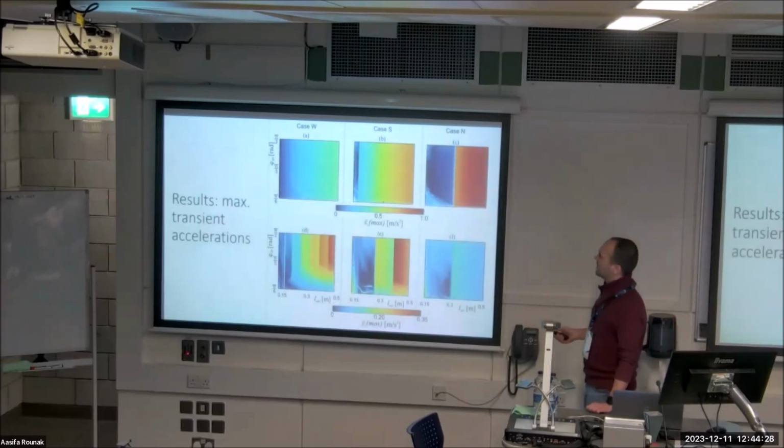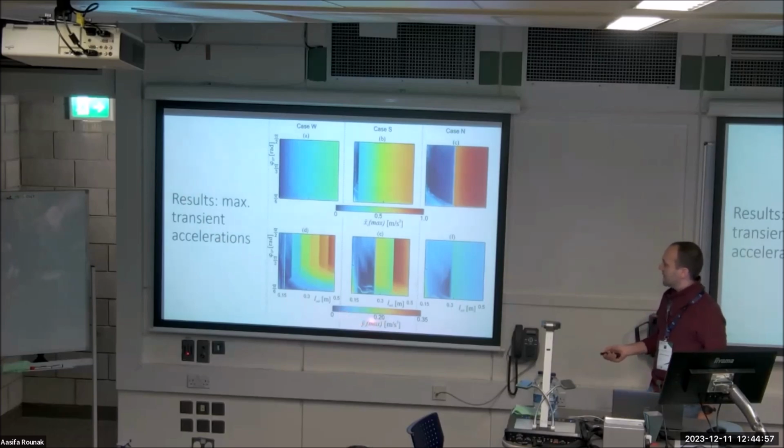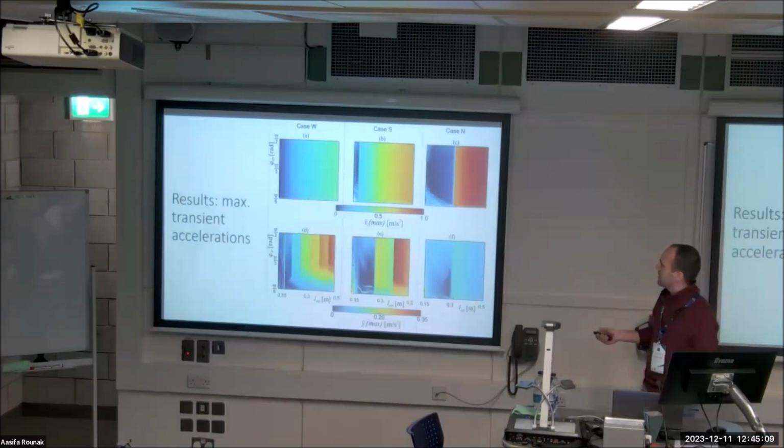All right, those are results from the numerical model for the highest position of the motor, the position in the middle, and the lowest position of the motor. You can observe that the horizontal acceleration caused by the swinging of the bell in the transient time is highest when we have a lower position of the motor and lowest when the motor is high. Now, if we talk about accelerations in the vertical direction, the correlation is not that clear, but we can observe that if the motor is in the high or middle position, we obtain bigger values than when the motor is in the lowest position.